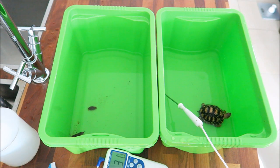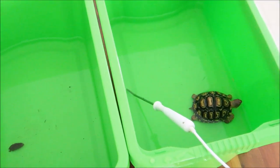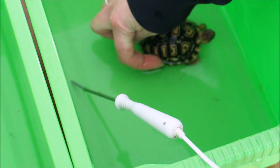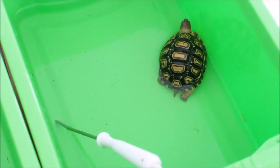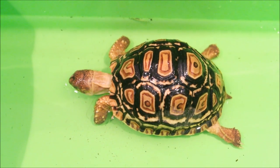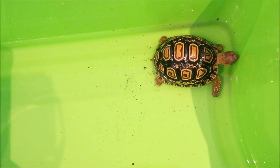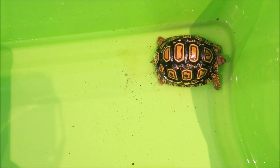And once again, when they're in the new bathtub of water, we need to make sure that the level of water just covers the first layer of scutes, like we can see here. Also, the other things that I mentioned previously that they may do in the bath is they may have a drink, like we can see here, or they may take on water through their cloaca, or as well as taking on water, they may also be getting rid of water by having a wee, like we can see in this clip.